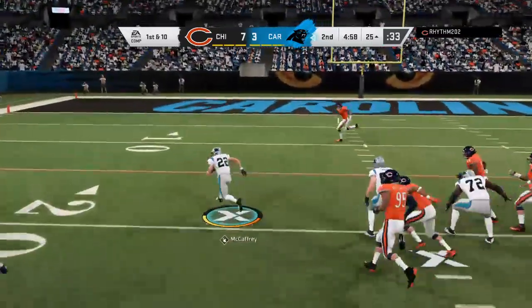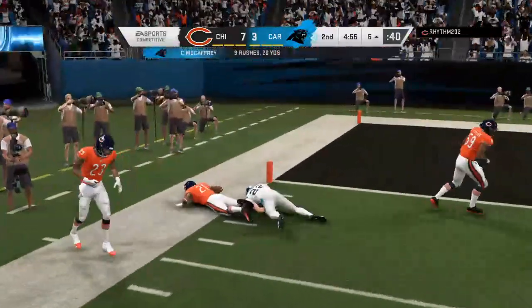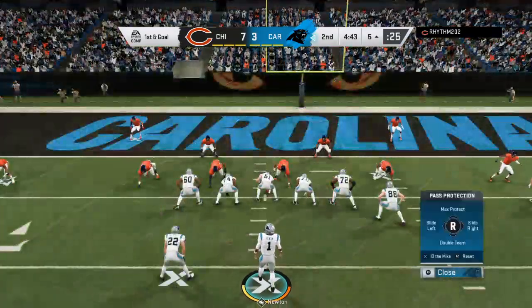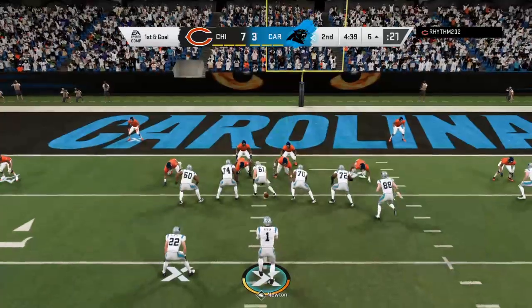Shotgun handoff now to McCaffrey. McCaffrey with a first down and more. Chewing up big yardage. Another nice gain there. This one goes for 20. Would you say this offense is locked in right now? They're having no trouble on this drive. What, is it 3 plays, 3 first downs? Yeah, you talk about on the march.